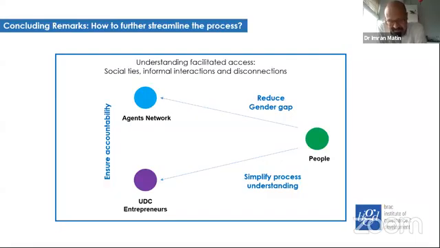The way I was thinking of structuring this is to first start off with Anil Bhai, because he has to leave very soon, and I would love to hear his thoughts. Anil Bhai, if you could focus our attention on the last slide, where we're really saying that there are two big policy challenges. There are a lot of other divides, but the gender divide in particular is a key one. And then the whole simplification of process and information flow between UDC and agents and the beneficiaries, and the accountability that we want to enhance, because they are dealing with a lot of confidential and private information. So over to you, Anil Bhai.